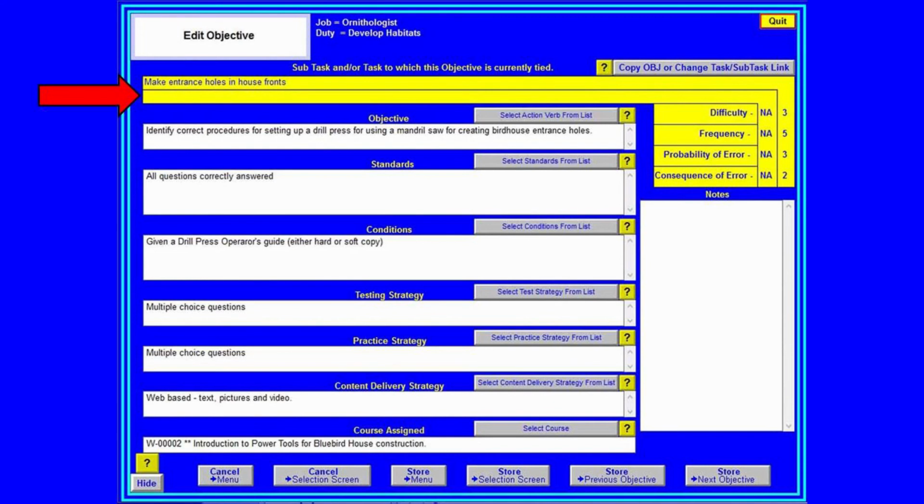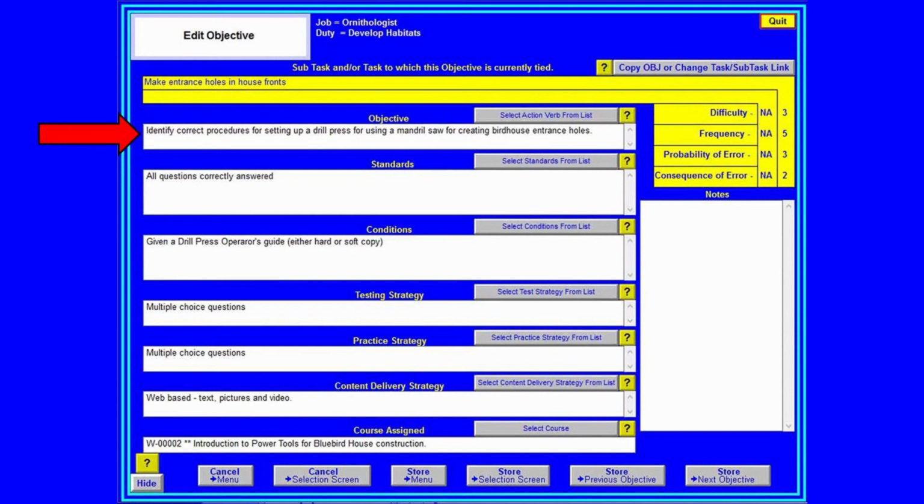As you can see, there are 7 sections associated with each objective. The only mandatory one is the first one. All of the others are optional, but I strongly recommend them if you really want a good training program.